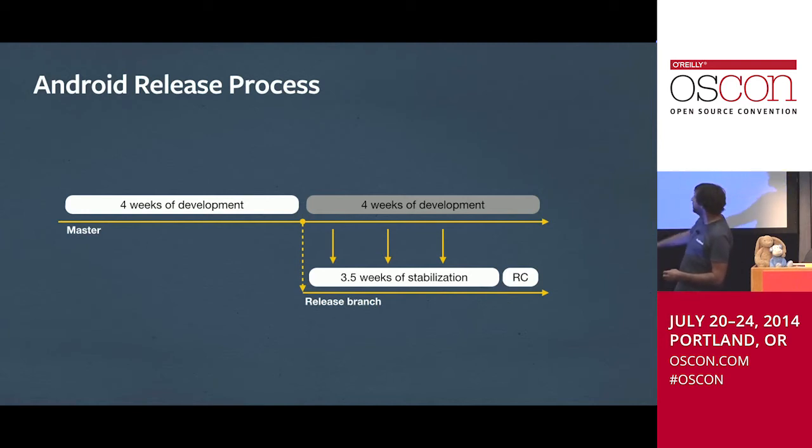So every 4 weeks, we cut a release branch, and we have about 3.5 weeks of stabilization. I'll be covering how we do that in a minute. For the final half week, we have a release candidate, and that release candidate gets pushed to everyone to use, and that should be stable. As we find and fix bugs, we fix them on our master branch, and we just push them down onto the release branch. Now, I know that we're using a DVCS, and DVCSs allow you to do absolutely crazy branching strategies. This is it. At Facebook, we have basically 2 branches: the master branch, where almost all the work is done, and the release branch, where our release managers do the care and feeding.